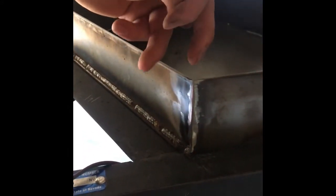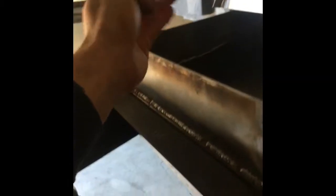I welded everything up and blended these corners in. What I wish I would have done — which would have looked even better — is take one long piece measuring 22 and a half, plus 22 and a half, plus 14, then right where you want the seams, take a grinder and grind on the inside about halfway through. Then you can fold it over so the outside metal is continuous and the seams look much cleaner. But you can still get a pretty clean look just by running a bead down and grinding it off. Now I need to get some hinges.